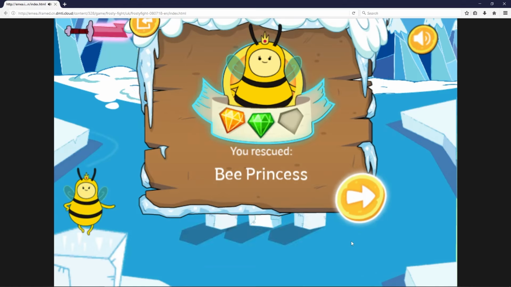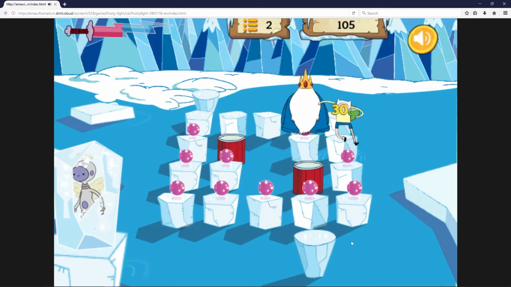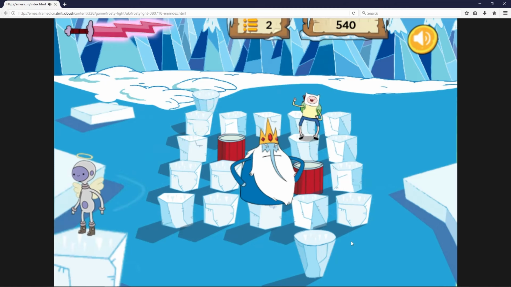In Frosty Fight, you play as Finn as he tries to free the kidnapped princesses. You need to collect all of these candy-looking things without Ice King catching you. After you collect all of them, you can fire your lightning sword to free the princess.